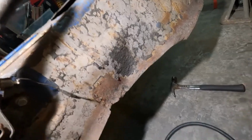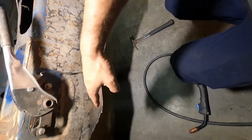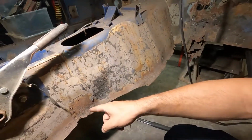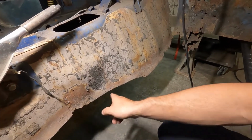And if you can see, this tunnel has a shape. This right here would have been straight, and then you can see the tunnel widens out. I'm going to show what we can do to try to get that contour, and then we can bend our square tubing so that it more closely matches that.